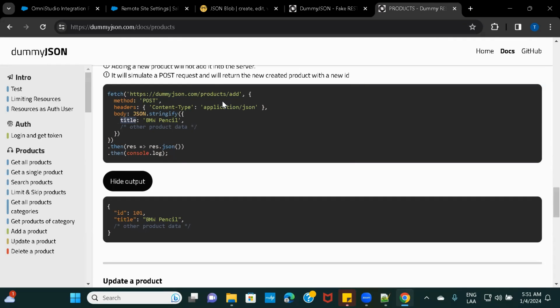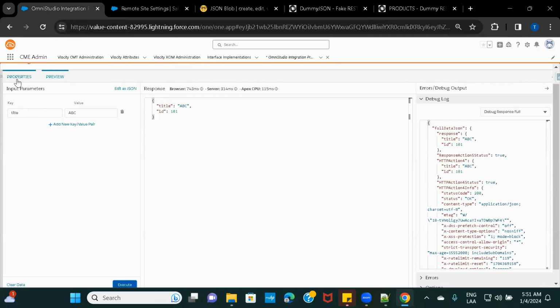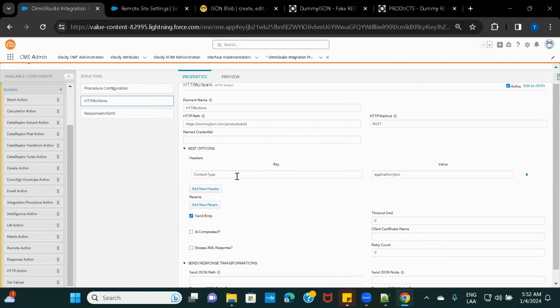All right, so this was about adding the product. When you do these kinds of things in your project, it will not be as simple as this. There would be a lot of other information that you would have to pass, and a lot of other parameters that you would have to configure. So these are just basic examples of how you can get it done. You just need to make sure that you have mentioned the right HTTP path, the correct post method, and you have configured all your headers or parameters correctly. And if there are any credentials, then you have mentioned those as well. All right. So this is how you can add a product.